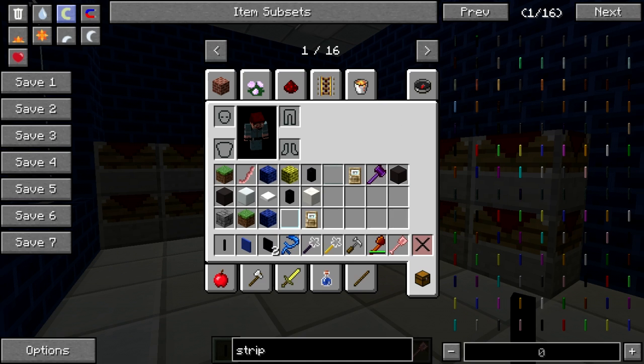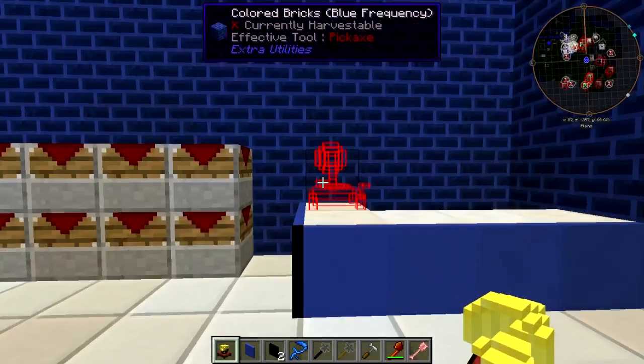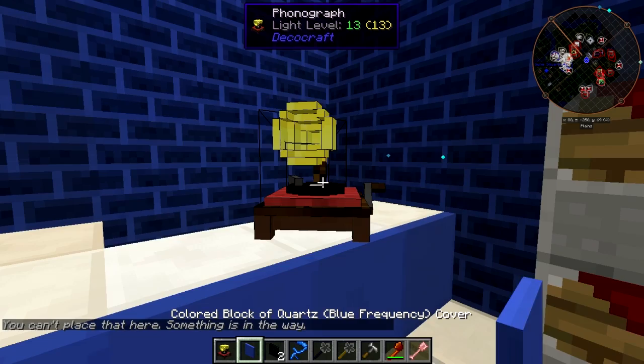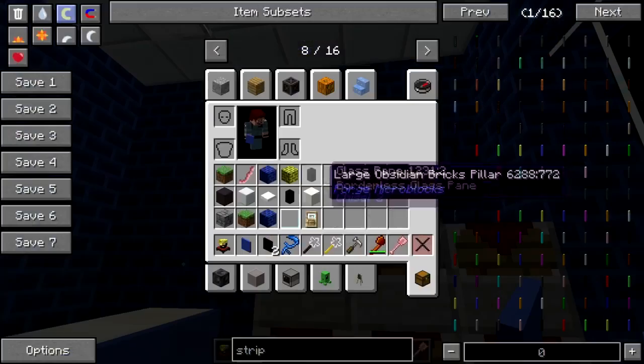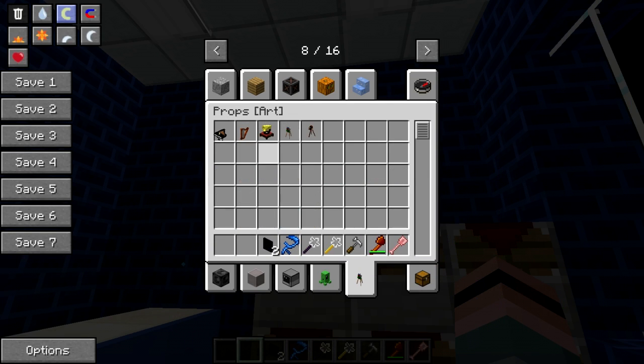Now, there are no music-related paintings. I still need to go into the texture pack and dink around with the painting textures. What I can be doing for now, though, let's go to DecoCraft. I know there's got to be some musical instruments in DecoCraft. A phone... is it functional? Does it work? I don't think it's functional. Yeah, that's old school anyway. We don't really want that.